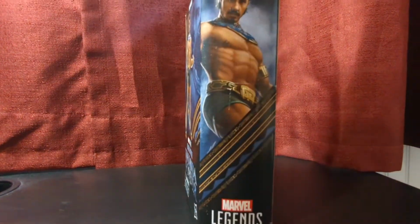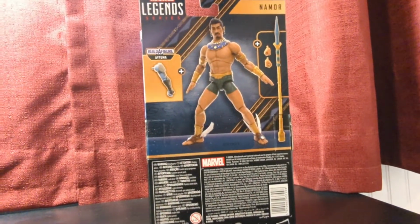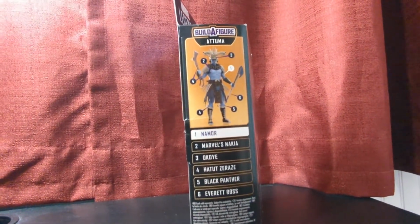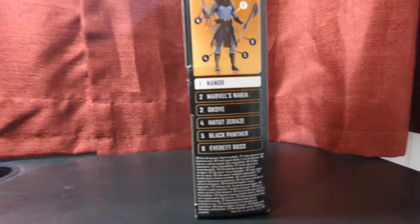On the side you can see that same concept art just in color. On the back, another 3D image with the Build-A-Figure piece and the hands that he comes with, along with his other accessory. And then also you get the Attuma Build-A-Figure on the side, or 3D image of him, and some of the other figures that come in the wave.